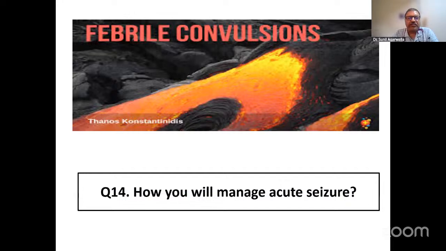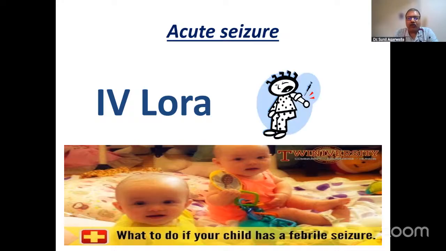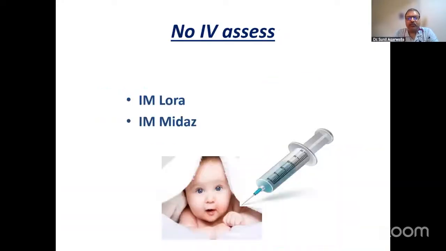So febrile convulsions, how do you manage an acute seizure? The most important part is management then and there, the domiciliary management. Intranasal midazolam has to be given. But in acute seizure management in a hospital setup or a clinic setup, we have to go for IV lorazepam. Previously it was IV diazepam, but now we are interested in giving a longer-acting molecule, that is IV lorazepam. That is most important. If there is no IV access, we can think of IM lorazepam or IM midazolam. But IV phenytoin or intramuscular phenytoin is nowhere recommended.